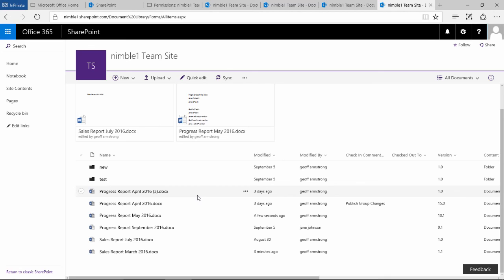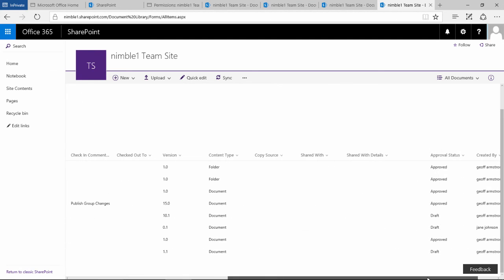If you have a document that you've already shared and been editing with a second party, and then you switch on the approval process, what you must do is publish and approve that document in order to lock down future versions. So here's that document, May 2016. Notice that we're now on version 10.1. If I move it across, you'll see that we're in draft mode for 10.